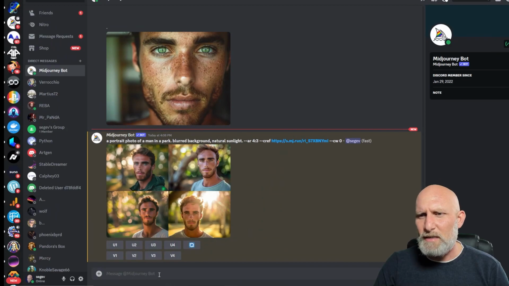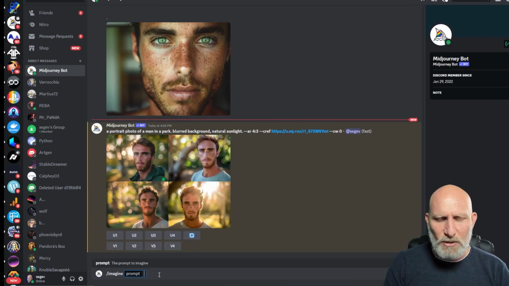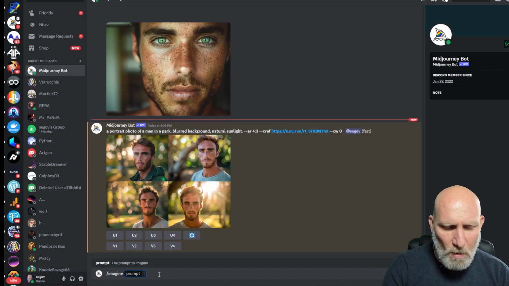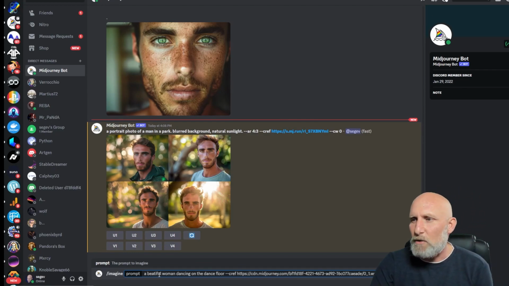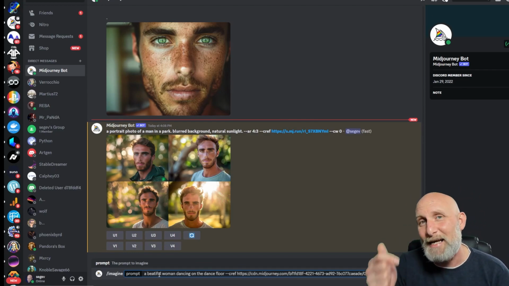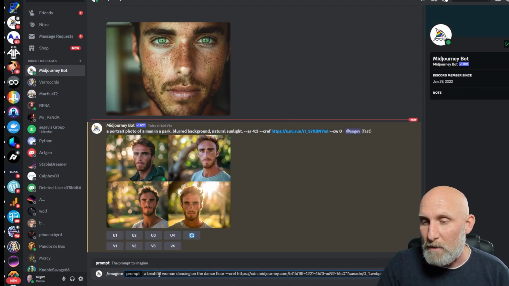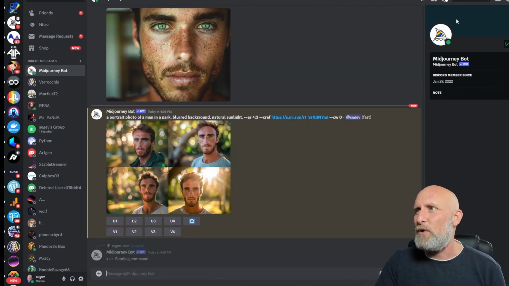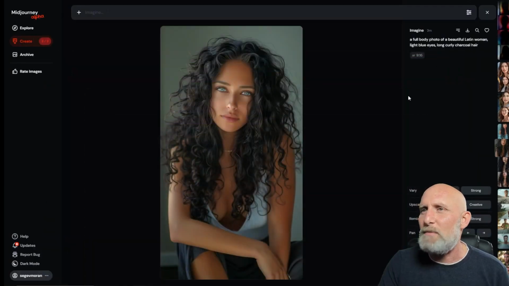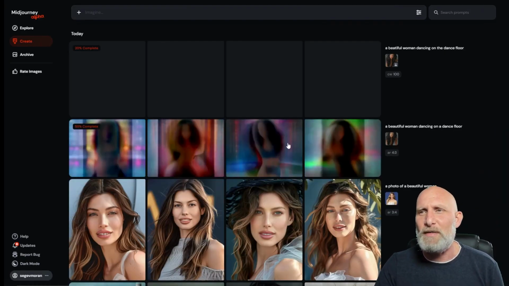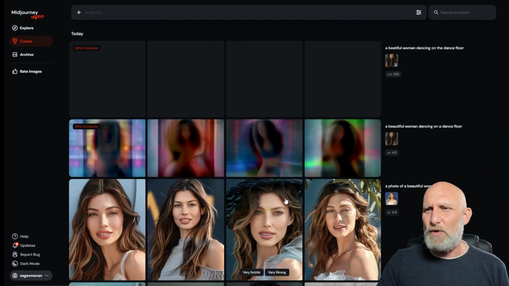And on the Discord server, we will just click imagine, and we will say that we want a beautiful woman dancing on the dance floor, and add a cref of this image, and this time we are going to do the character weight of 100 because we wanted to try and analyze the clothing as well. Click enter and let's see what's going on. We forgot to put an aspect ratio, so the image will be 1:1, but that's okay because it's only for the experimentation. And let's see what's going on.